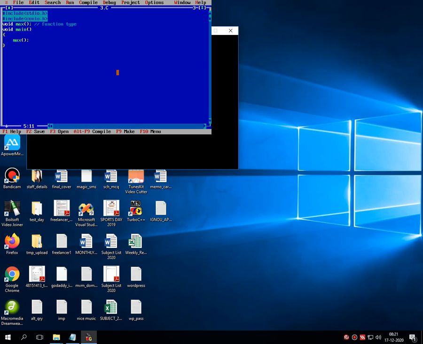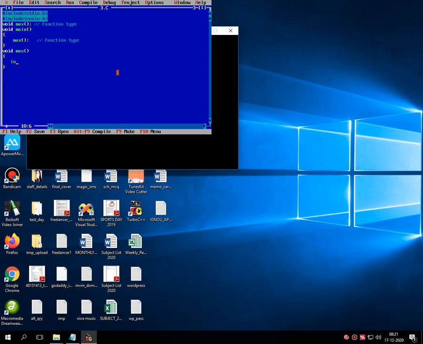Simply there is a function call in void main. This is the second step. The third step is function initialization. Here I am initializing the function with return type void, then the function name max, and in the brackets there is no need to declare dummy arguments because we have not passed actual arguments.